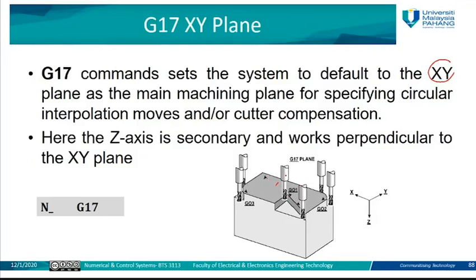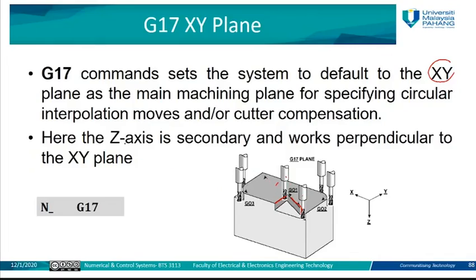Imagine this is the spindle tool. If you want to drill a hole, or do milling for this part and so on, in this case we need to select G17. So all the work by the machine will be done on this XY plane. For example, as you can see, this part is created by using the spindle on the XY plane.